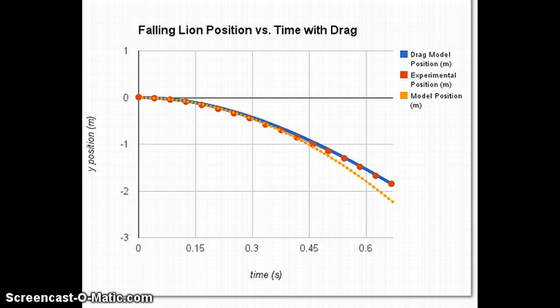Terminal velocity is obtained when there is a net force of 0 on an object and there is 0 acceleration. This object does not have 0 acceleration at any point during the fall, so it can be concluded that these models do not predict a terminal velocity. If the object was initially thrown downward, the terminal velocity could potentially change. However, that can only be determined if additional information is provided. Overall, this lab provided a very accurate display of Newton's second law with a non-zero net force.